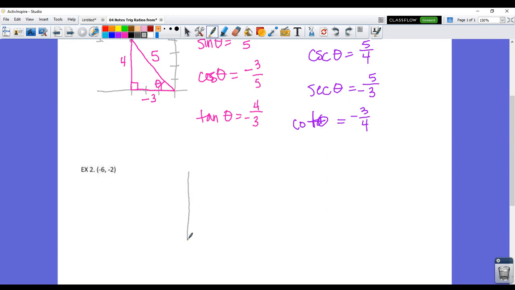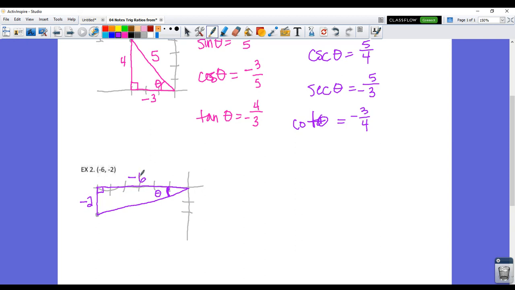So -6, -2 is way over here in the third quadrant. 6 and 2 is here. -6, -2. Once again, you draw your triangle up to the x-axis. You always go to the x-axis, and then you come back to the origin, and then you come back to your point. Here your reference angle is going downwards, kind of an inverted triangle. So we have -6 as the x value, a -2 as the y value, your opposite side and your adjacent side.